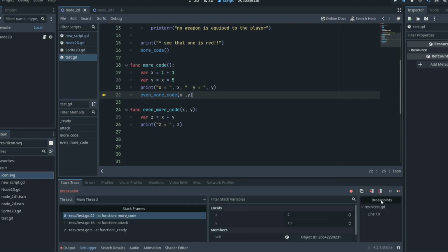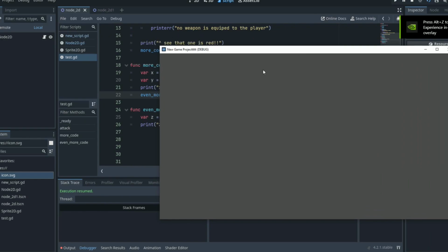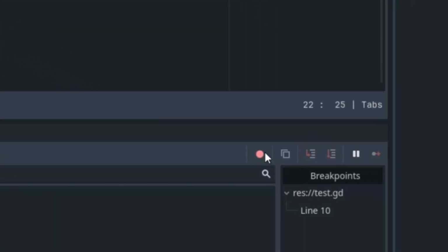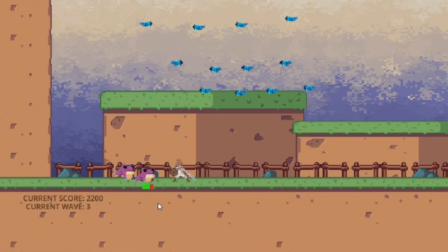Once we catch something, maybe we want to hit the continue button to run the game at full speed again. And maybe on the next test run, we don't want the breakpoints to be called, so we can click this button to skip all breakpoints in our next run. But just playing around with these breakpoint options may prove to be so helpful to you.